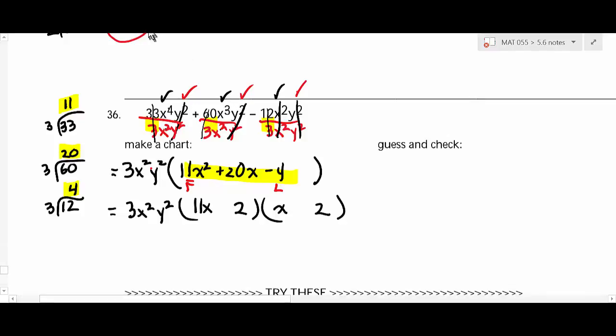Okay, now when we do this visual, that's going to be a 2x. The outer term is going to be a 22x, and what we're trying to get out of this is a plus 20x. So is that going to work? We got it. See, if you do that visual, it makes it easy to see that pattern. So that means we'd have to have a plus with the 22 and a minus with the 2 like that. Okay? So now, that 2x is the inner term. It needs to be negative, so the negative goes there to make that. The outer term gives you positive 22, so that must be positive. And there's your answer to your problem.